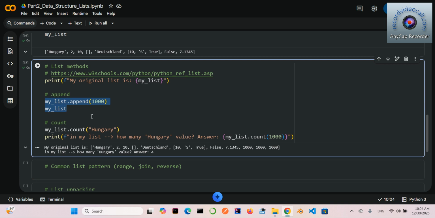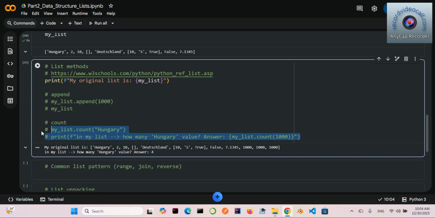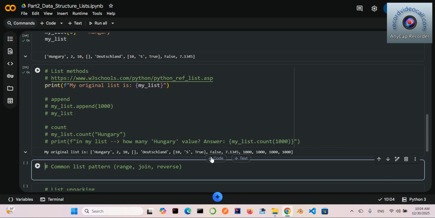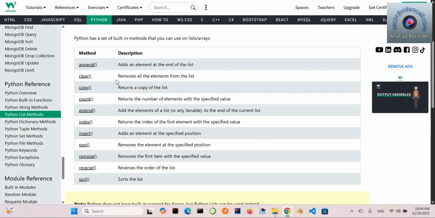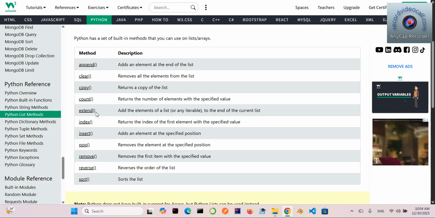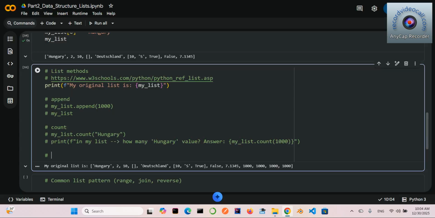So let's comment this one, and let's comment this one as well, and just again execute. You can see this is my last version of the list. I have 1 2 3 4 1000, and let's work with another list method. We try to cover the most important. For example, maybe extend can be interesting. With extend, you can actually extend your list.